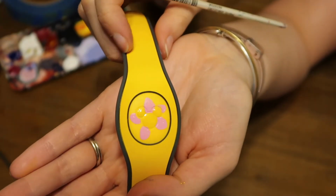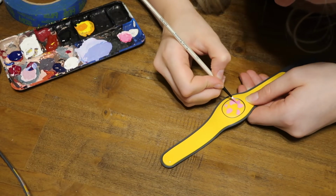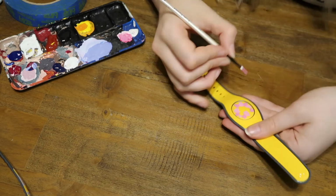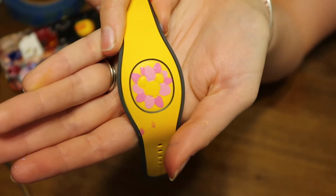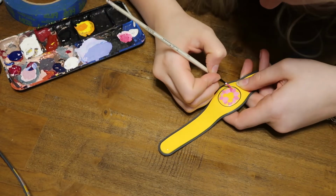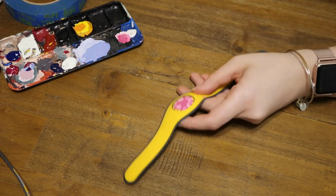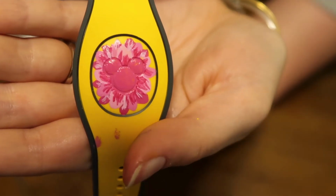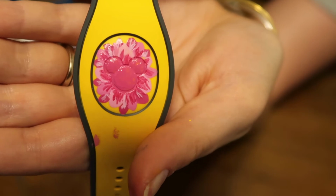Okay, so there's step one of my petals. I'm gonna do a little bit darker pink now for the second layer of petals. Cool, so there is round two. And then I'm gonna do my last layer of petals with my darkest pink, so just a little bit darker. Okay, so here is the beginning of my flower. I'm gonna do a little bit more to this, but I need to let it dry before I do any more layers on top of it.